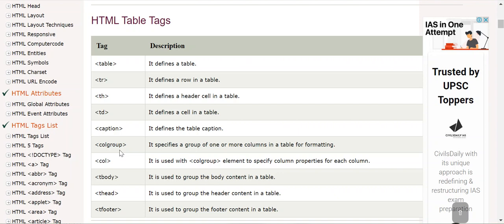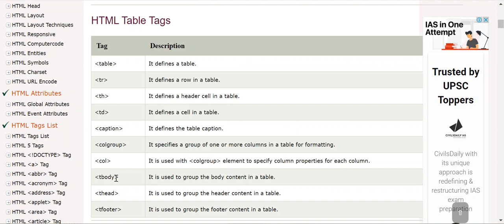Then you can give various styles to the group. Col is used with colgroup: inside the colgroup you define which columns come under that group.